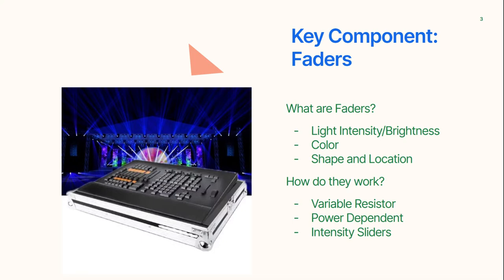By changing the resistance value in accordance to the slider, we change the power and voltage of the system, therefore changing its intensity, and therefore finally changing the brightness of the lights on the stage due to the electricity and power delivered to the lights themselves.